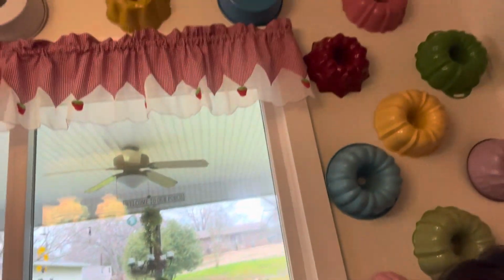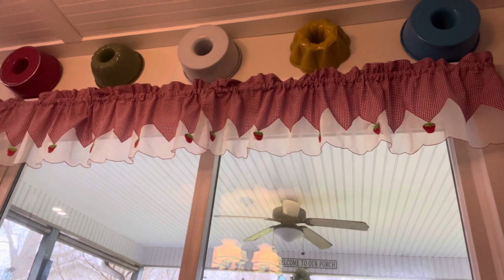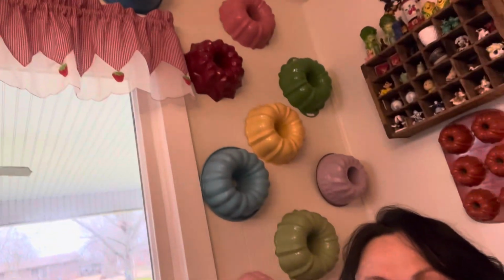And I'm having to pick up my camera by the pole. I'll show you, you don't see this up here that often. See, I have them up there too that go across. And those get a little bit more of your primary colors, not quite as much. But for those of you who might have been wanting to get you some bundt pans, but you were hoping you could find those colors, don't wait to find those colors. Just go paint you some. But anyhow, let's just get started.